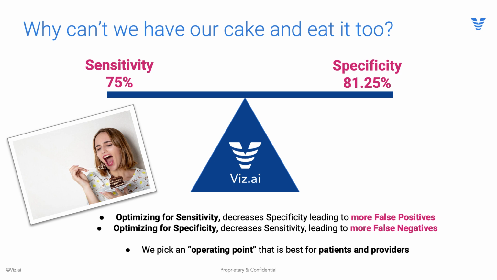I flagged every patient as having a disease. I didn't miss a single one, right? But I flagged every single patient, so I clearly had tons of false positives impacting my specificity. And in inverse, I could say that there are no patients with a disease, and I would be 100% specific. But I didn't create any value. So what is the balance that provides the operating point for the best experience for patients and providers? That's what we're always trying to achieve here.